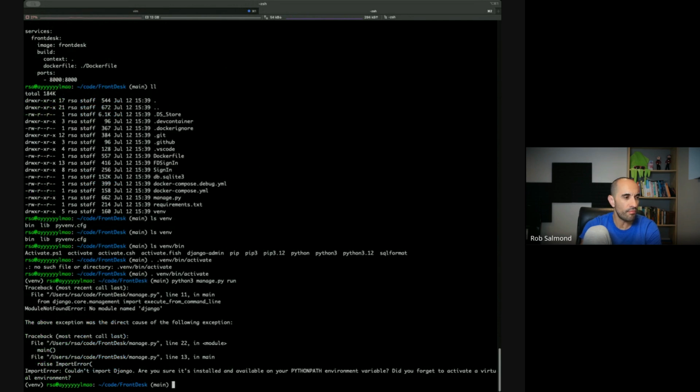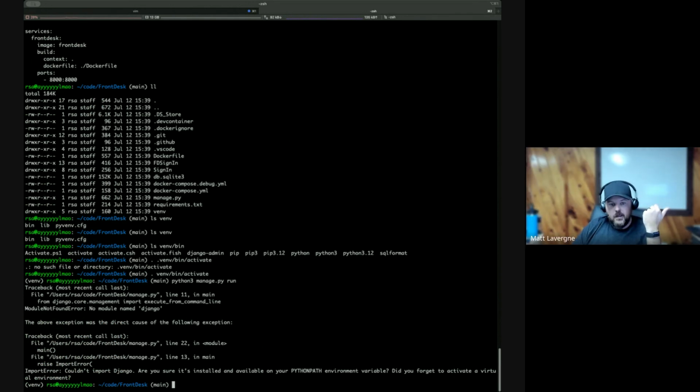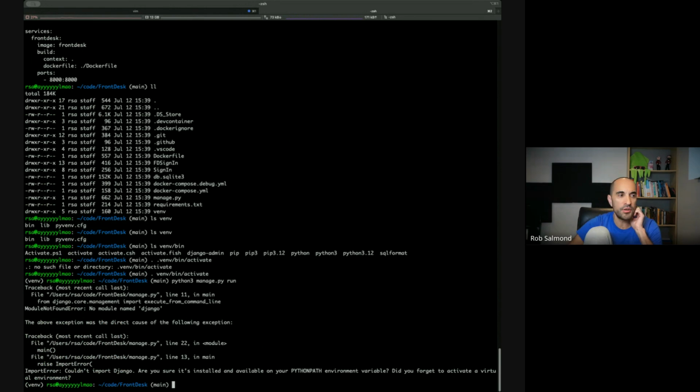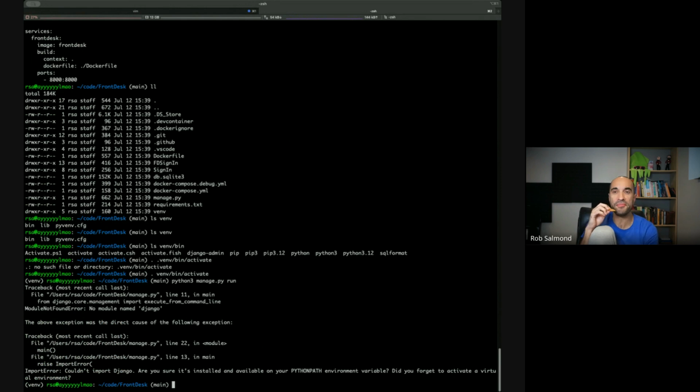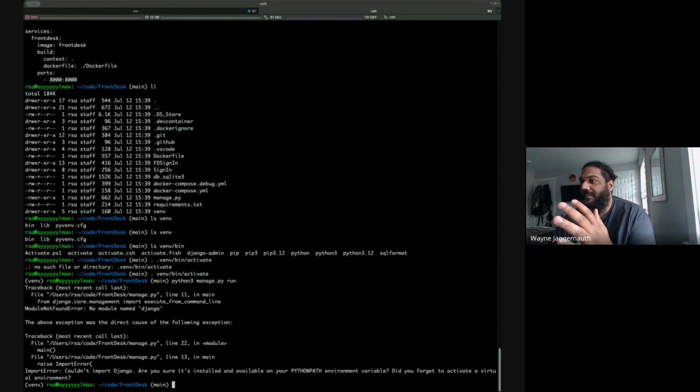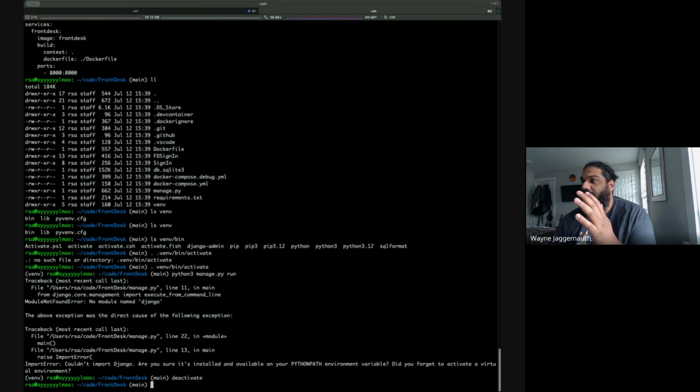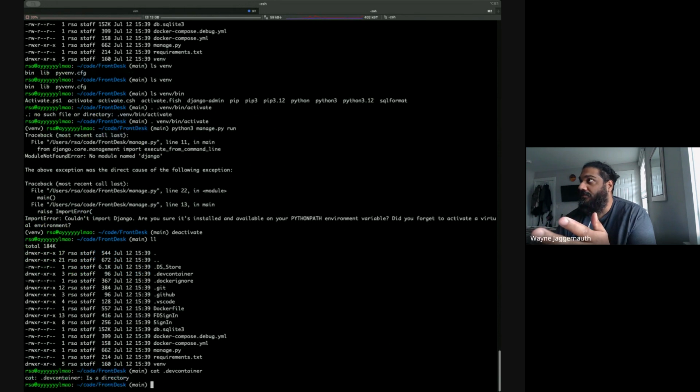You gotta install the requirements, man. Don't be such a noob, bro. So why is there a virtual environment if the requirements aren't installed? So remember I was telling you, this guy wants a virtual environment, he wants a development environment, and he wants a Docker container. So help me wrap my head around this. Why do you need all these things? You don't. That's ridiculous. To me, if you have a dev container, that's controlling the Python that you're going to be using, right?